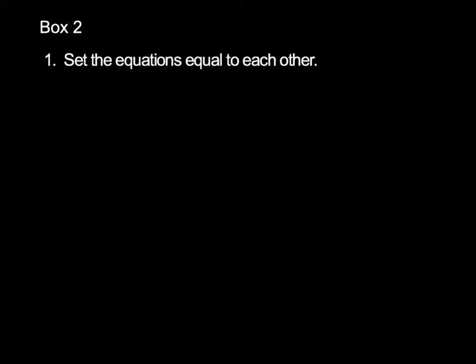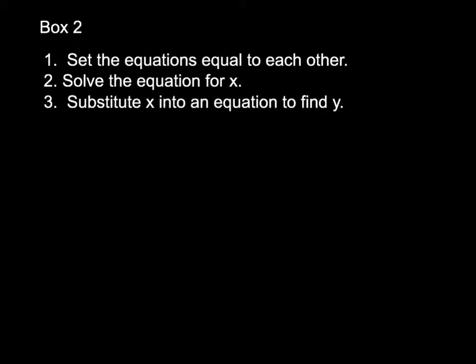The second step is to solve the equation for x. So you're going to solve the equation for x. And then substitute whatever you found x to be into an equation to find y. And remember, it doesn't have to be x and y, but it will be for the problems we do today. Those are the 3 steps. So let's try a problem. Remember, pause it if you need to copy those steps.